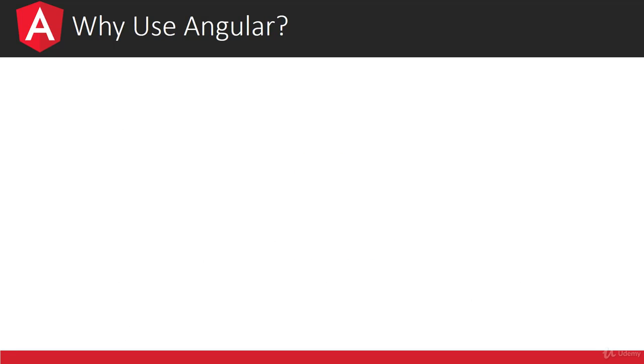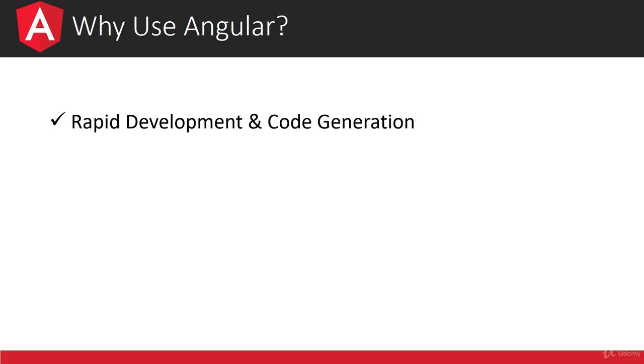So you may already be building applications or websites using vanilla JavaScript. So what are some of the reasons why you'd want to use a framework like Angular? Angular is great for rapid development, or front-end rapid development. It makes things that are incredibly complicated to handle with regular vanilla JavaScript much easier and much more pleasant to work with. So I'm talking about things like routing, HTTP requests, form validation, and the list goes on. This stuff has all been baked into the framework.